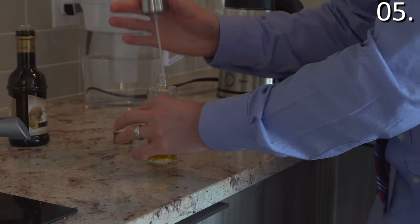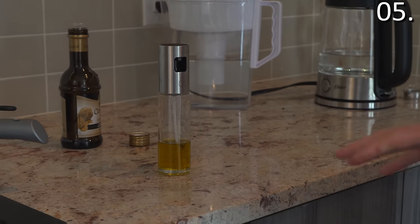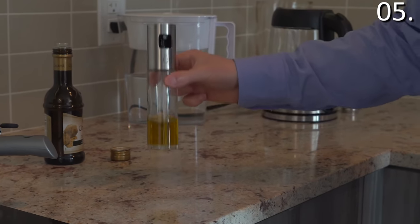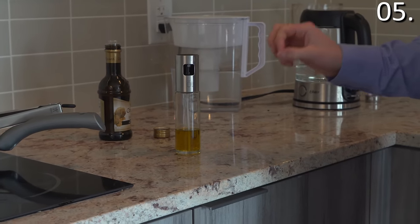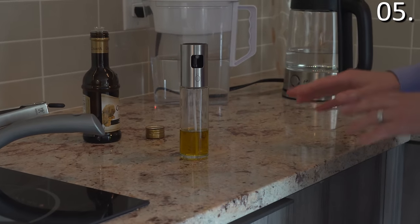So I've used this funnel, which I had from a different product that I bought. I've put the lid back on and I am now going to be able to use just the precise amount of very expensive truffle oil in pasta sauce. And if you were using this with veggies or chicken or even macadamia nut oil before you put something onto a grill, this is the best way to get you the most bang for your buck for your oil, your olive oil, whatever it is that you are trying to disperse.